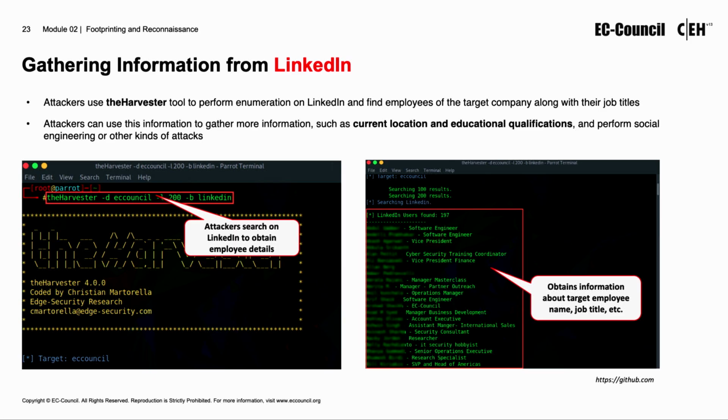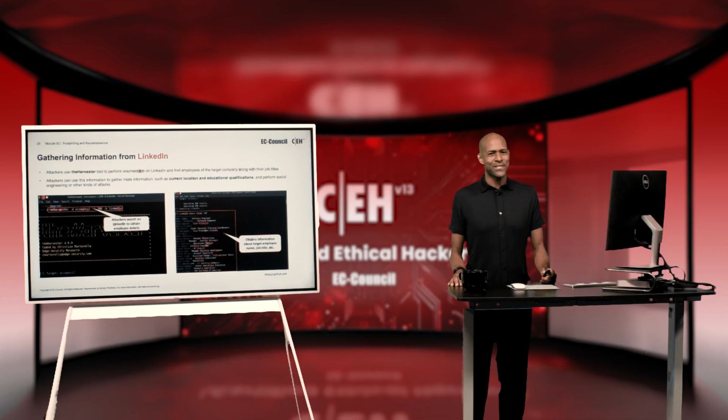You can use that, as you see here, with the Harvester command, and we're going to grab some LinkedIn information. In fact, if you do this, like you see on the screen here, my name will show up, and see if you can find my fake job information that I inserted into there. Fake user information is what it is. So yeah, you won't find the same information on me as everyone else at EC Council.